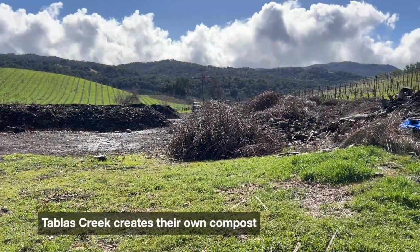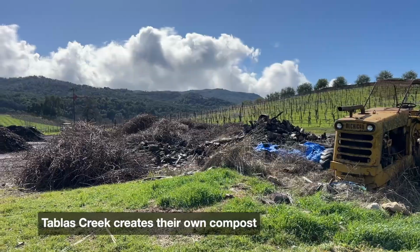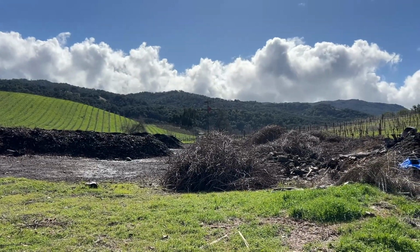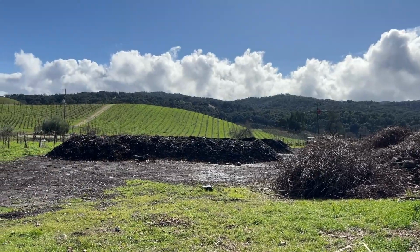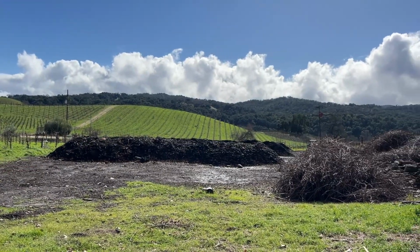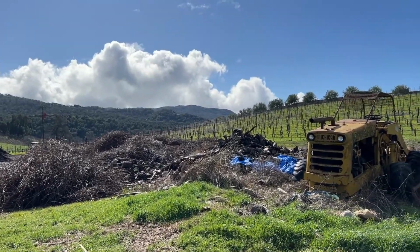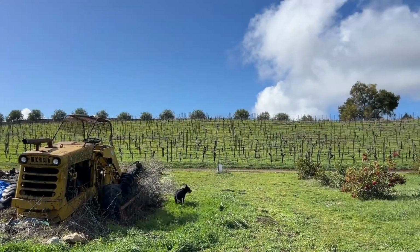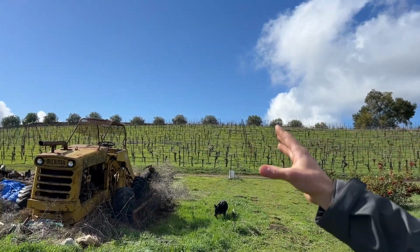And your compost is combined of what, you've got some dead standing trees that you fell and you cut up? Yes. Everything here is from the vineyard. It's a closed loop system, and they don't bring anything from off the farm to here. And that's a big part of regenerative farming. So their compost is made up of leaves. They have old growth trees here, plus 250 fruit trees that they planted. A lot of the carbon is from the prunings.